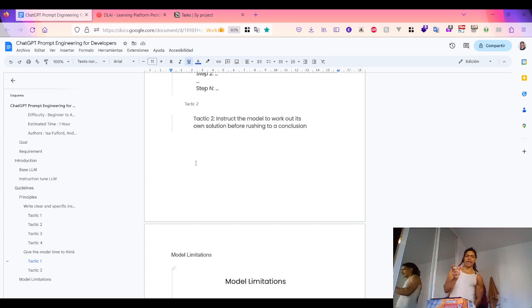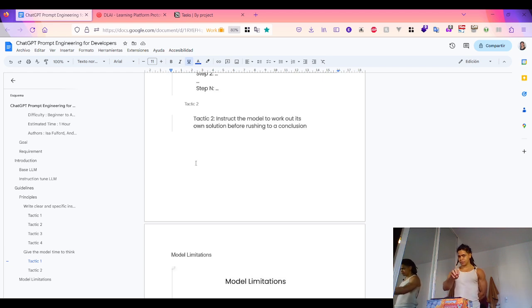And for principle two, give the model time to think, it is much the same as how humans work. When you ask a person to do a complex math question without giving them time to work out the solution first, they are likely to give you an incorrect answer.